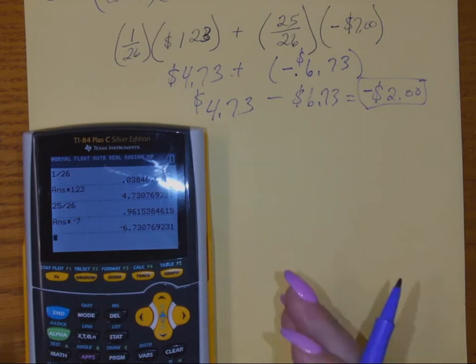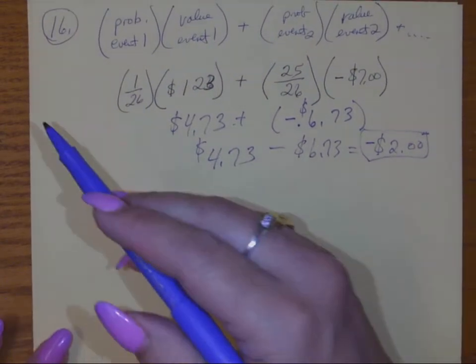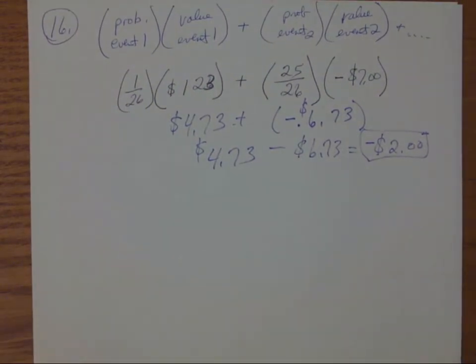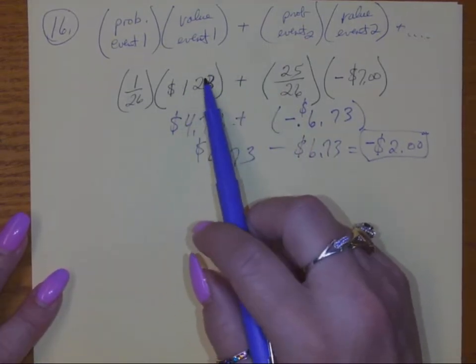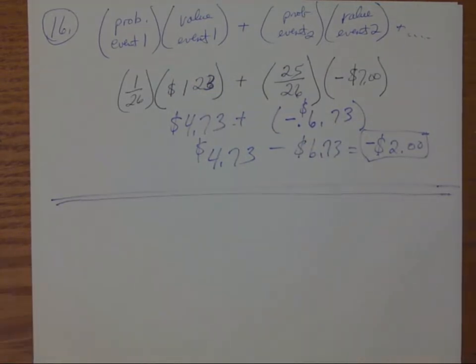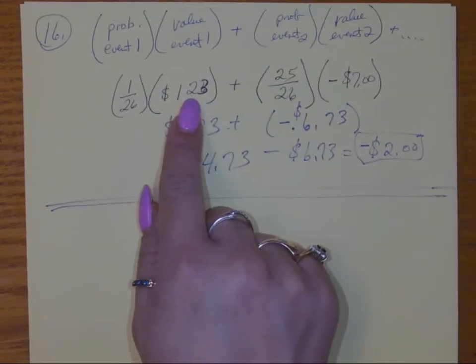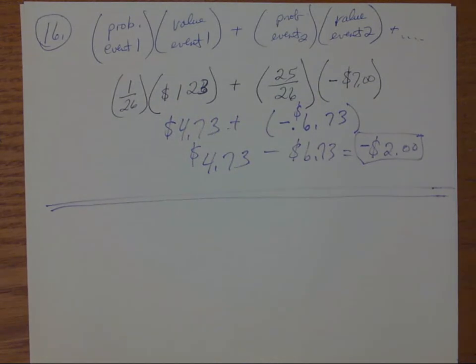Okay, so my expected value at playing this game of chance that they've got listed for me on number 16 here is it's expected that I'm going to lose, and I'm going to lose $2, right? Now that doesn't mean that the 1 in 26 person doesn't win $123. Congratulations to that person. But the fact is they can't run a lottery or a raffle or whatever these things are if they don't have enough people buying, so that they say, yeah, 1 in 26 wins, but we get to keep that $7 from 25 of those people, right? So they got to make sure it averages out so that even though this one guy gets this money, these others are not. Okay.